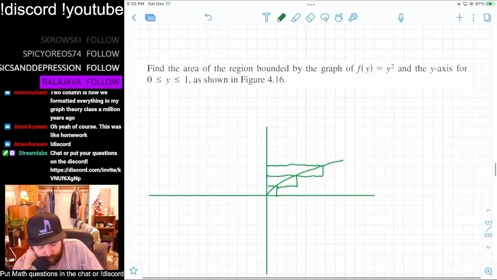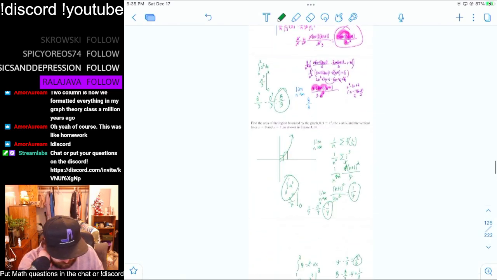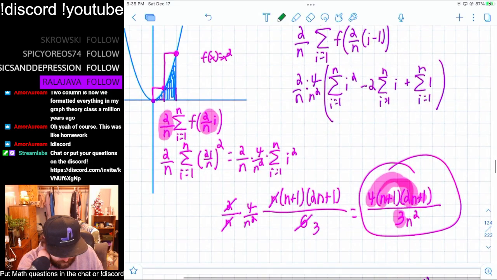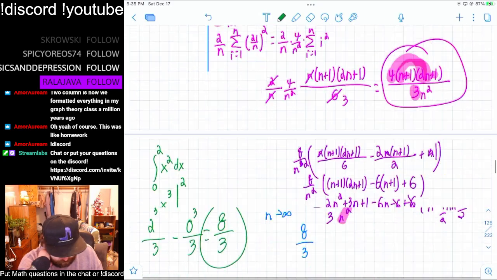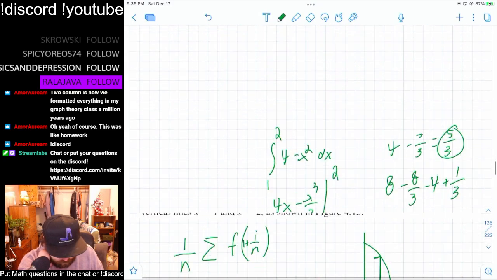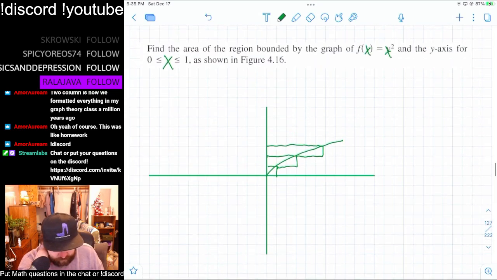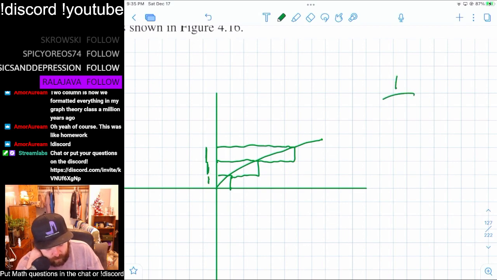I really do just want to say all this is the same as if this were just x. So it's the same as the x squared one that I did. Did I do a plain x squared one? Yeah, it should be the same idea as this. The answer should be 8/3. But let's see. Your widths are now this way. That's still going to be 1 over n.